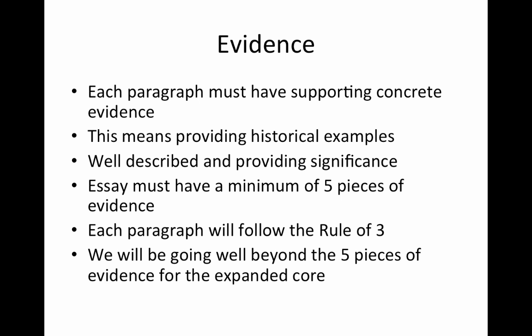Evidence. Each paragraph must have supporting concrete evidence. That means specific historical examples, specific historical reasons. So we want to make sure we provide those historical examples and describe them well, providing a significant statement. The essay must have a minimum of 5 pieces of evidence, but that's not what we're going to do because we want expanded core. So that means in every single paragraph, we're going to follow the rule of 3. I want to see 3 pieces of evidence.